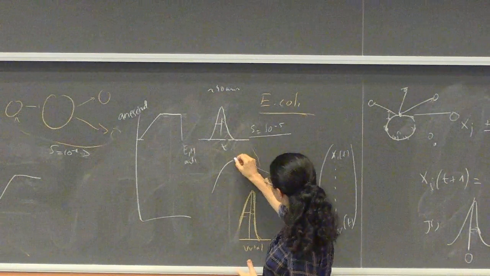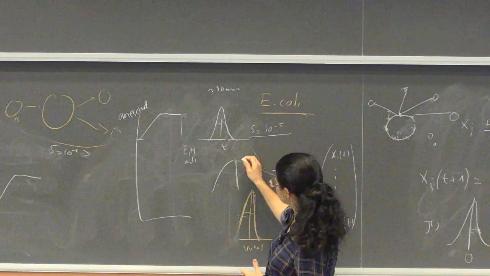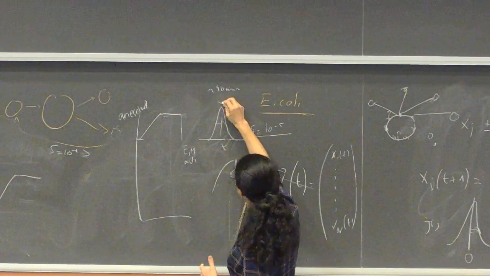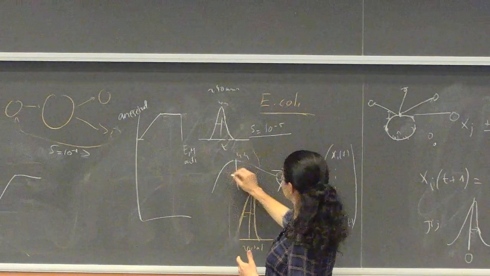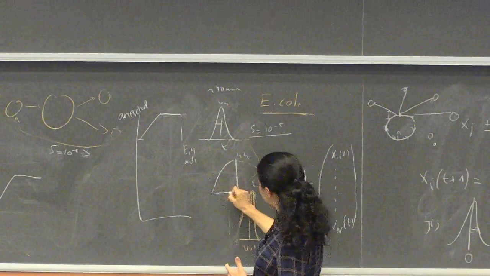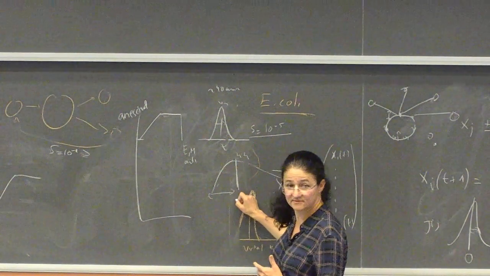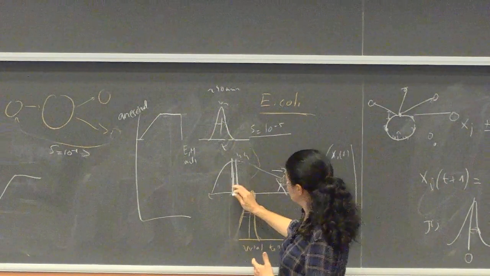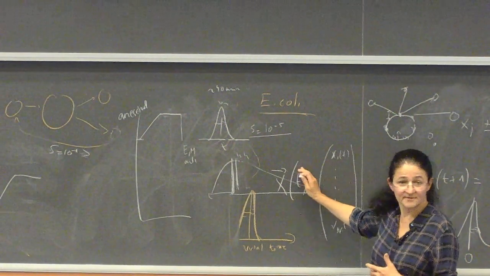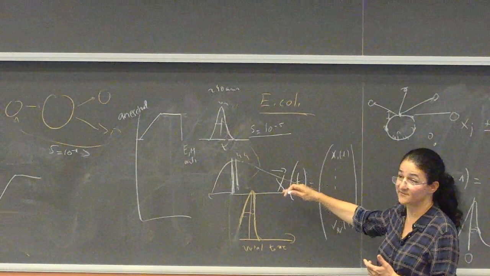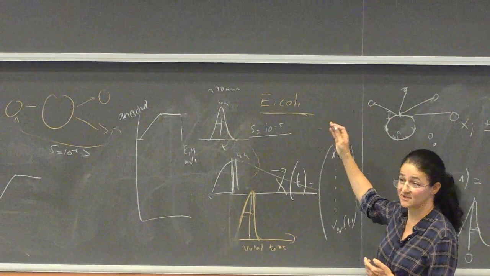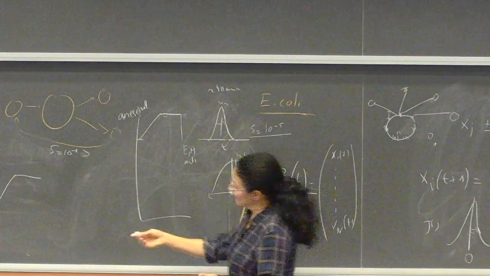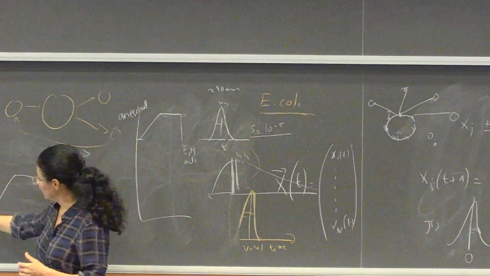Let's say the mean here, for example, can be shifted from 40 minutes to 4 hours. Now if you put an antibiotic treatment of 3 hours, all the bacteria that were relaxed after 3 hours will actually survive, and therefore the survival is much, much higher. And we varied the time where we put the antibiotics.